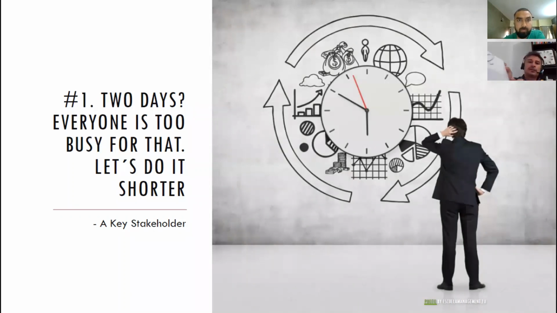Okay, so this is the first element that we have, 2 days. And this is what we will do. Cool. Please, this is something that is not negotiable. Even now, and I would say even more now in this virtual environment, it is key to have this space to have this planning.